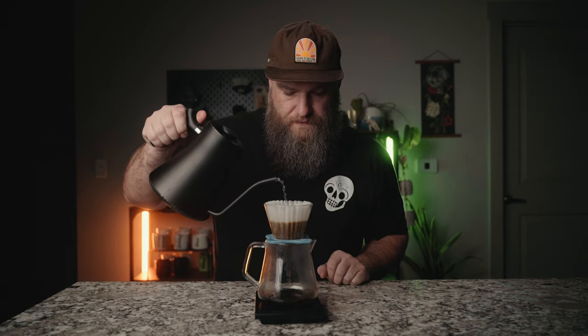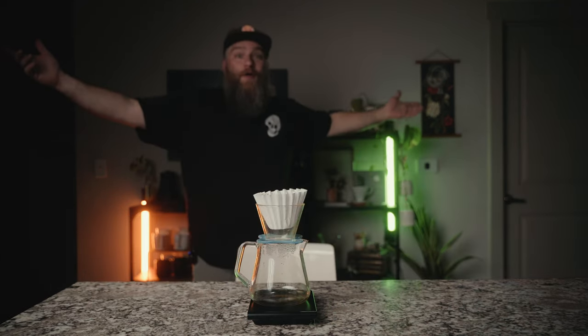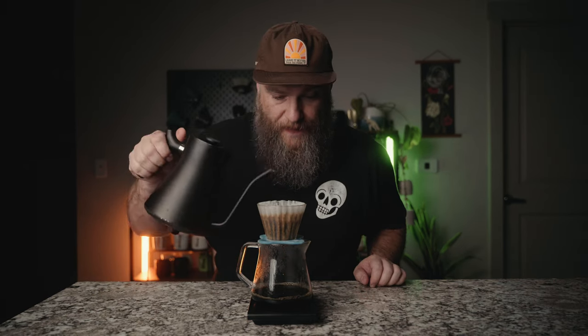First up, we're going to be brewing the Gorilla Gear grind. This coffee smells so good. The brew finished right at two minutes thirty seconds on the dot. Then the Gen 2 brew: targeting 125ml at the water just a hair above the coffee bed. We hit around 122, so pretty close — two minutes, 225ml. The Gen 2 brew was about five seconds faster than the Gorilla Gear brew, but probably close enough for a good comparison.